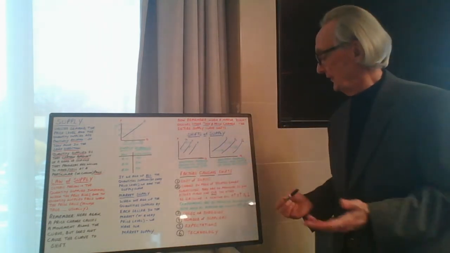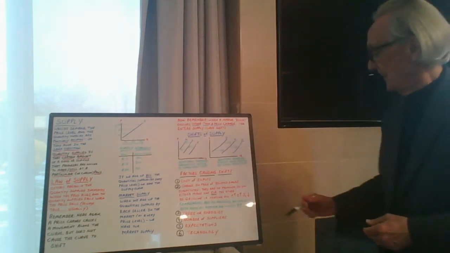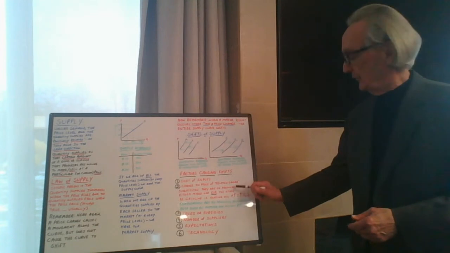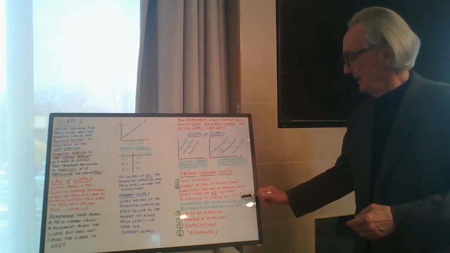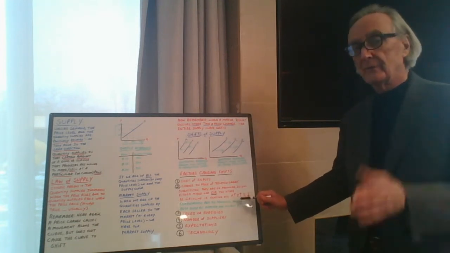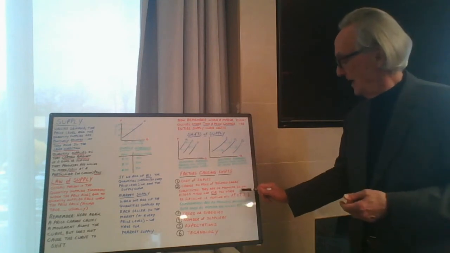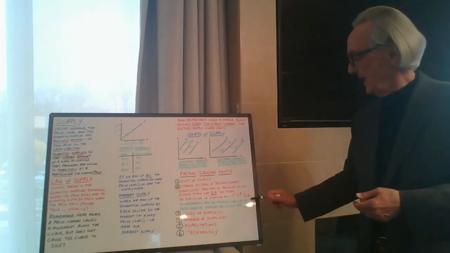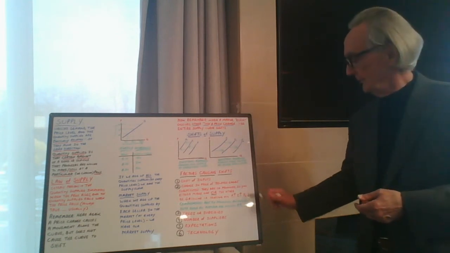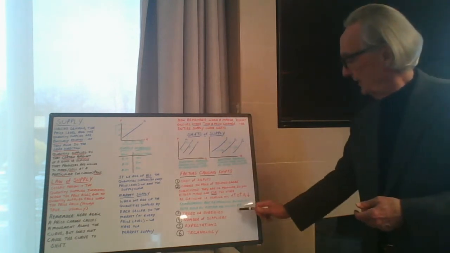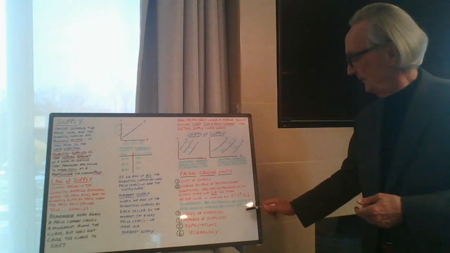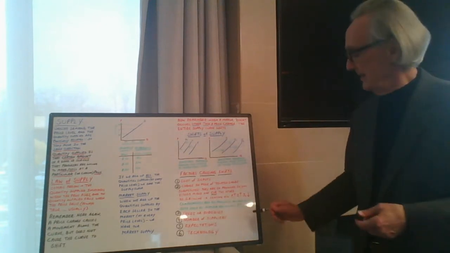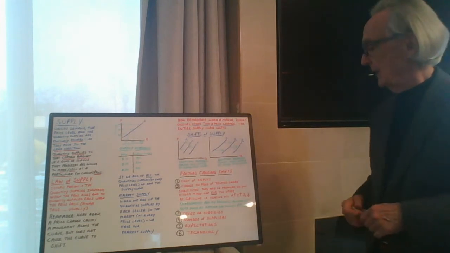And if it's a substitute, just like with demand, the price of the first item goes up, supply, and here this is supply, so we're going up. And since this is a substitute, supply will go down because you're going up with the first one. The other one, price of one goes up. Hey, these are substitutes. You're going to supply both of them, all right? So they both go up, all right?